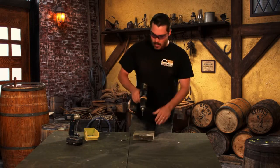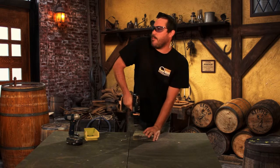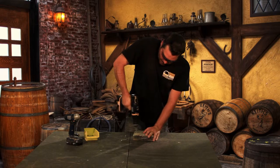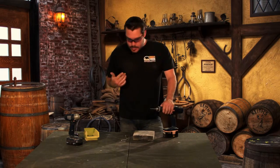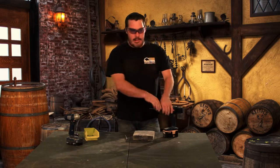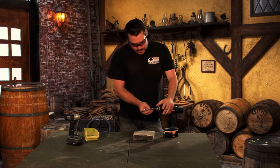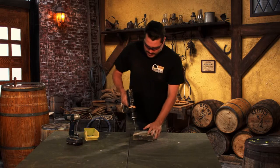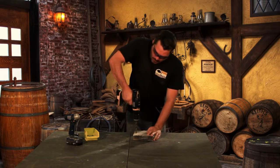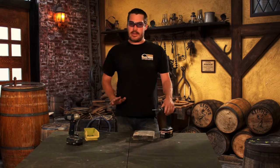So let's say you got a hole, right? Here's your hole. My bits might be a little bit dull. Alright, so we got a hole. Now you got to countersink it, but you don't got a countersink bit. So what you do — you're like, okay, I'll use a drill bit. Put your drill bit in the drill, and then you grab your drill and here you go. Oh no! You just blew right through it. It's real easy to do that.